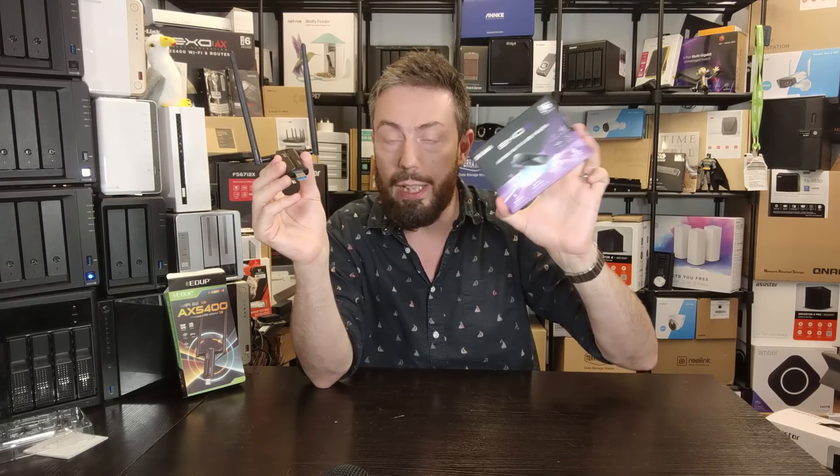Last year we talked about the D-Link USB to Wi-Fi 6 adapter, which left us incredibly impressed — it let you add a Wi-Fi 6 connection to any bog-standard device via USB 3.2 Gen 1. This EDUP adapter is cheaper than that, has more bandwidth coverage thanks to those additional antennas, and alongside the lower price point it gives you the 6 GHz band — not just the 2.4 and 5 GHz bands of standard Wi-Fi 6 adapters.